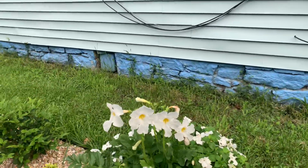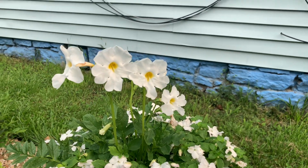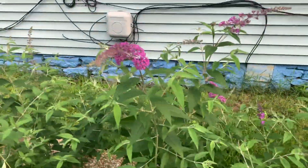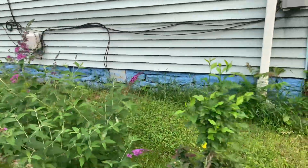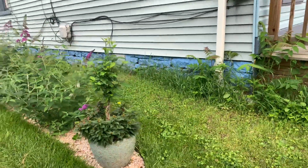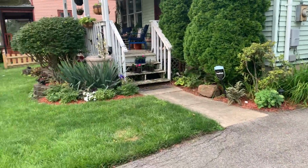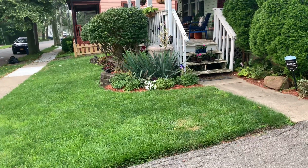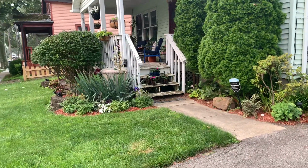It's not just the prep for the garden walk. It really is the opportunity to enjoy your home, your neighborhood, and be an encouragement to the community. Our garden is just a reflection of one of many homes where homeowners love where they live and want to enjoy their outdoor space as well. So be encouraged in your garden.